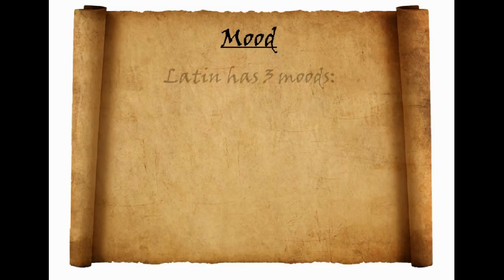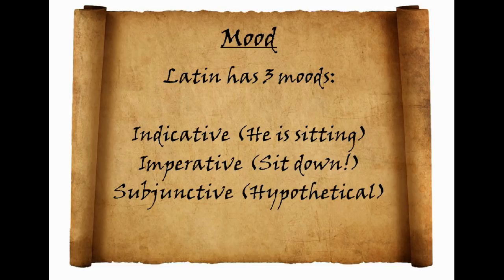So there are only 6 tenses, and those are them in front of you. We then need to look at the mood, and Latin has 3 moods. The indicative, which just describes a fact, he is sitting. The imperative, which is a command, sit down, for example. And the subjunctive. Now, we don't have subjunctive in English. It does exist in lots of other European languages, but it's quite difficult to describe in English. So we're not going to look at it in any great detail for now, but just to be superficially aware, it discusses hypothetical or potential circumstances.